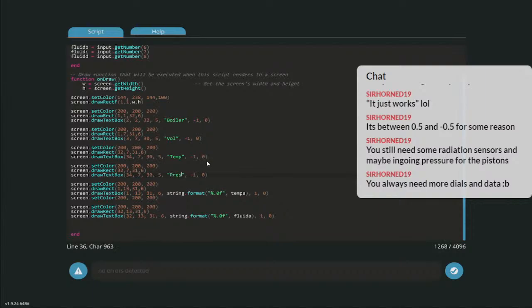Okay, that's 31 pixels. So let's just make this 20 pixels, 20 pixels and 20 pixels. 20, 40, 60. That'll fit. We could say 21, and that will be even better.